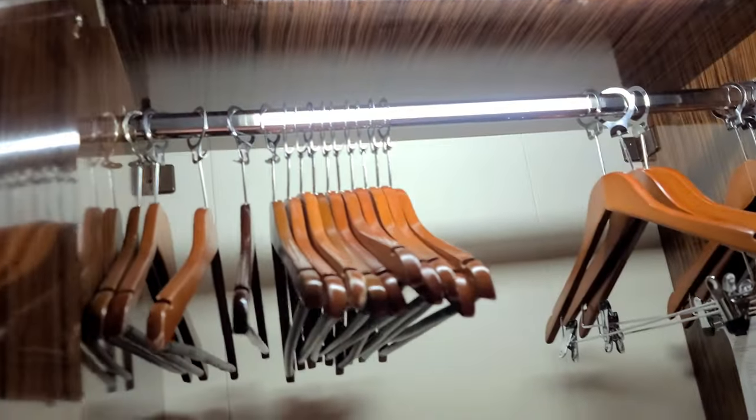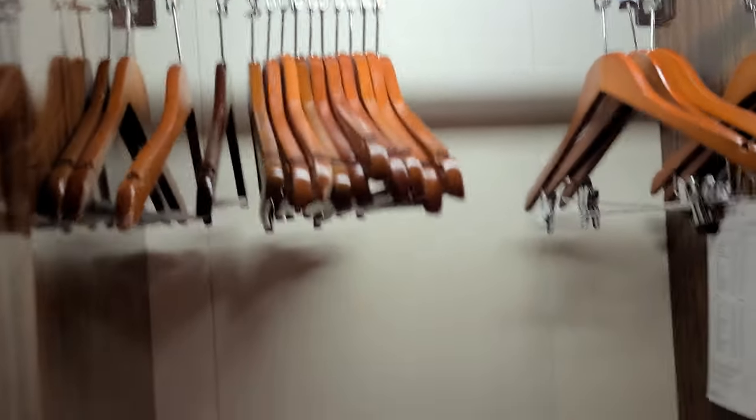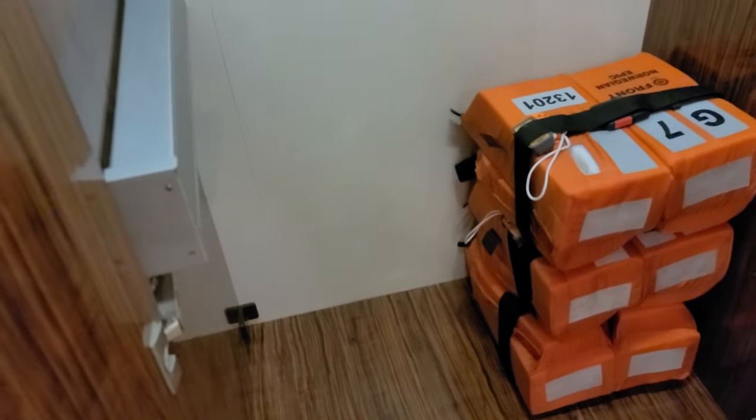Here's the safe. Let's see how big this closet is — there are some safety vests and a light in the closet, plenty of hangers to hang your things, room for bags on the bottom, and you can use this as a second hanger if you have a lot of hanging clothes.